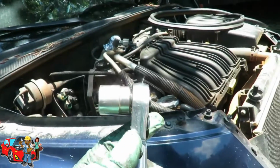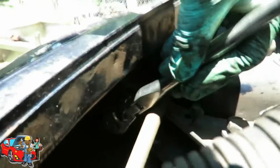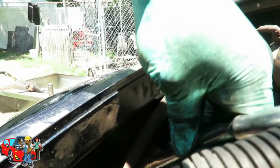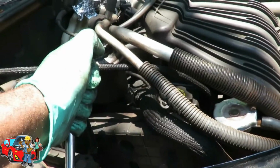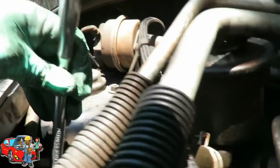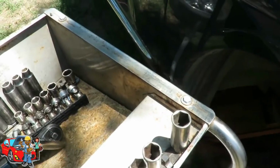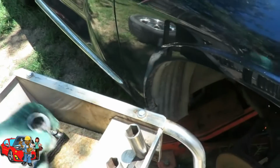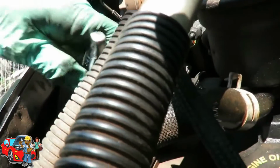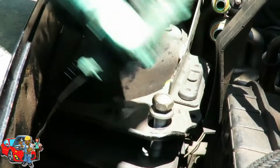So what I got here is my 18mm 3/8 drive with my ratchet. And I'm gonna get this ratchet into there. Just to break that. Okay. I broke that loose. So now I can probably go in there with my other ratchet. Alright. Let's go in there. There we go. See that? Perfect fit. Got it.